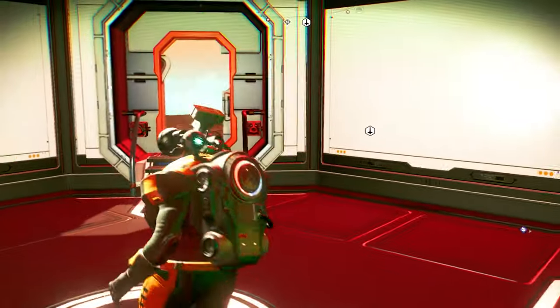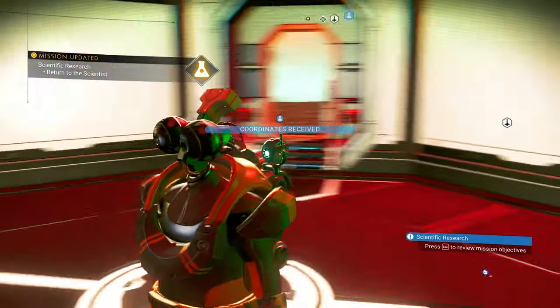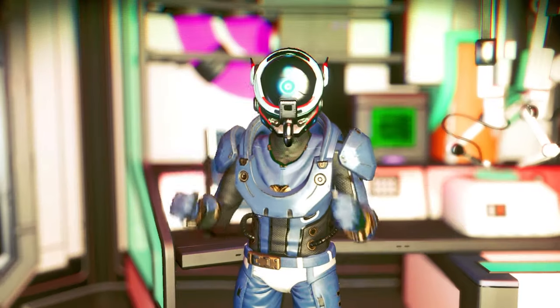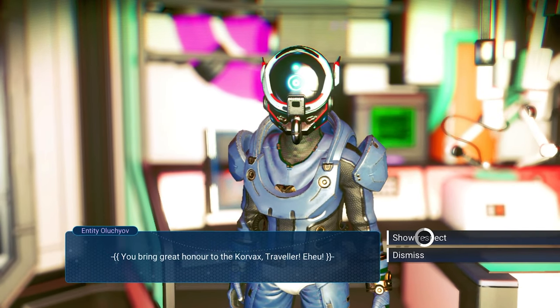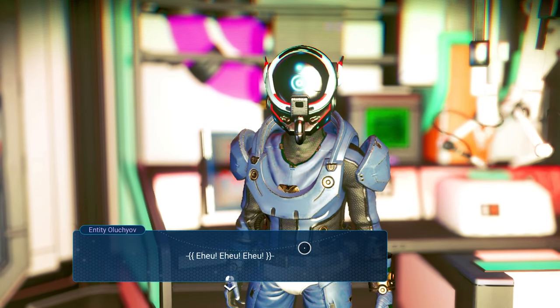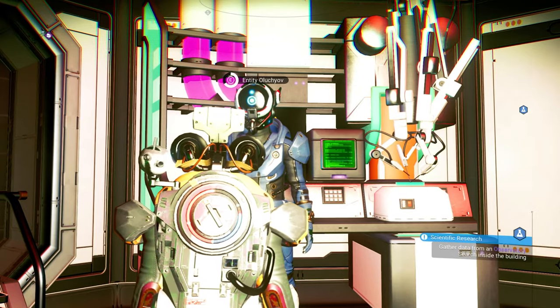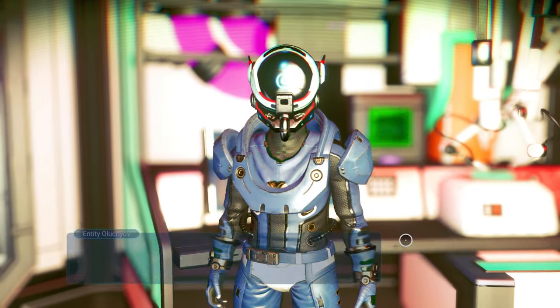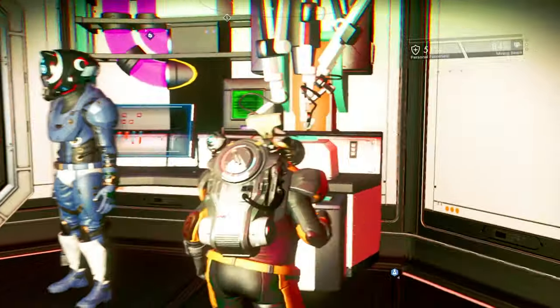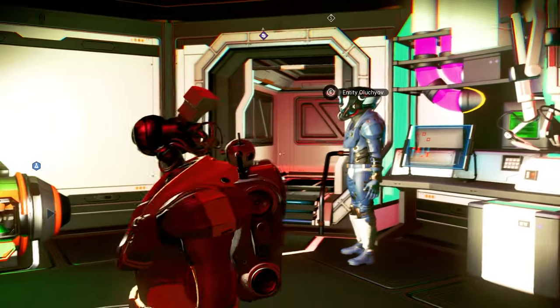Cool. So we got him. Return of the scientist. You bring great honor to the Korvax traveler. Show respect. Okay, now what else do you got? Okay, well that's of no use.